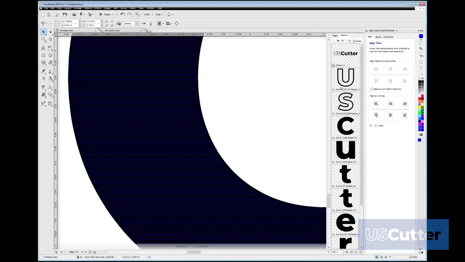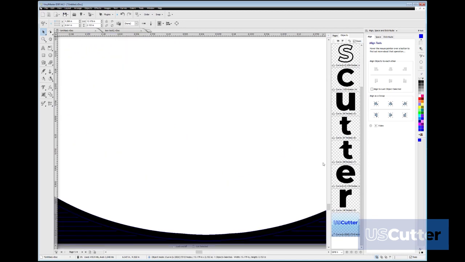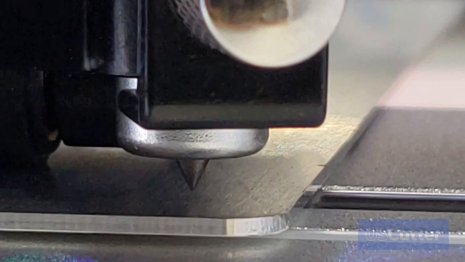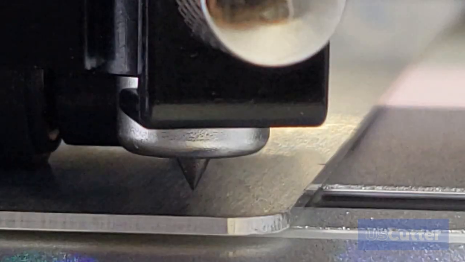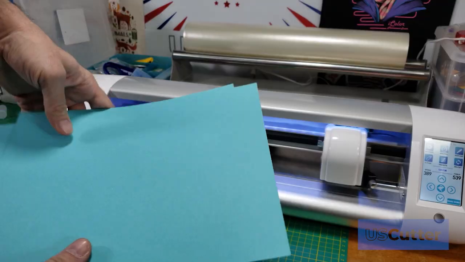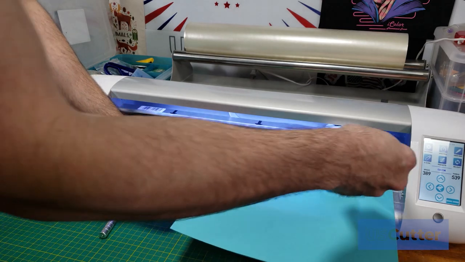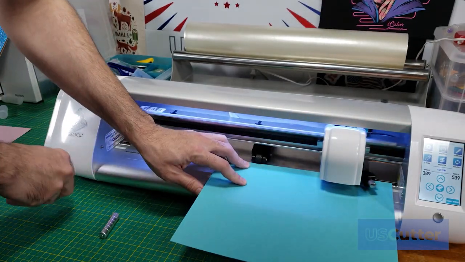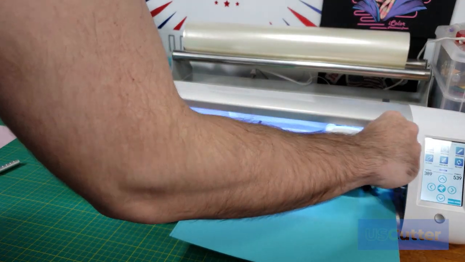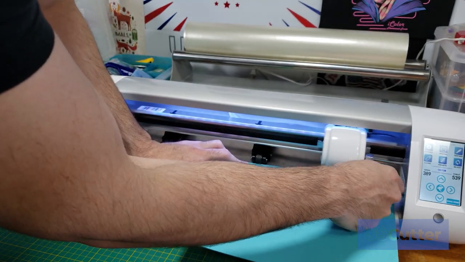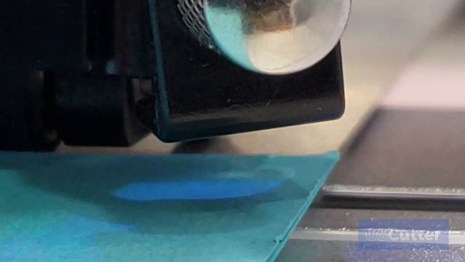Now, before I send the job to the cutter, I need to do a few things. The first thing is to load the prism cut with the etching tool inside of it. I recommend that you load your material into the prism cut first and then put the etching tool inside of it to prevent any unnecessary scratching of your substrate. When I did my initial test, I learned this the hard way. When you load the etching tool, I like to stick 2 to 3 sheets of construction paper for the etching tool to sit and rest on to keep a proper distance above my substrate and prevent it from scratching.